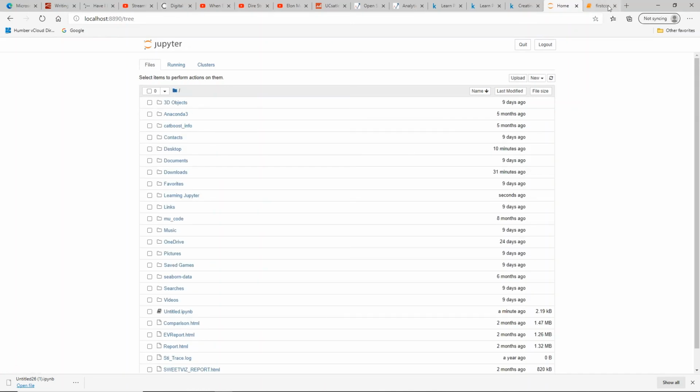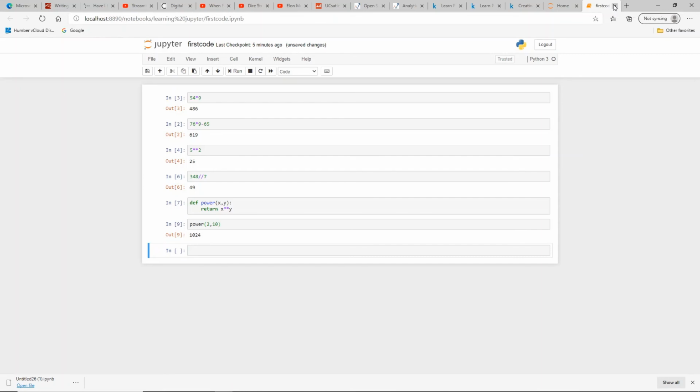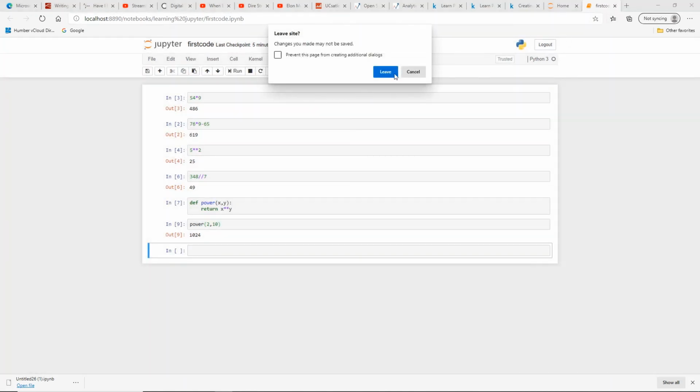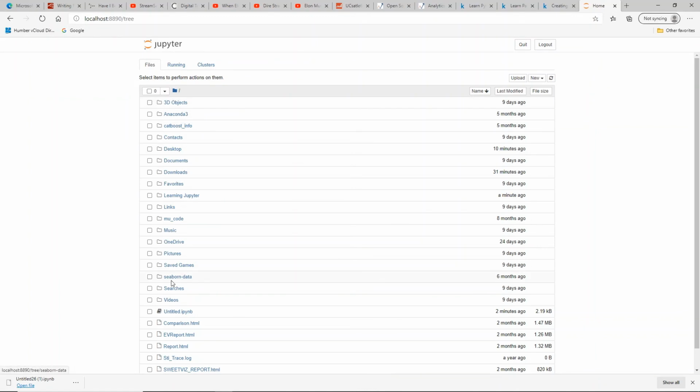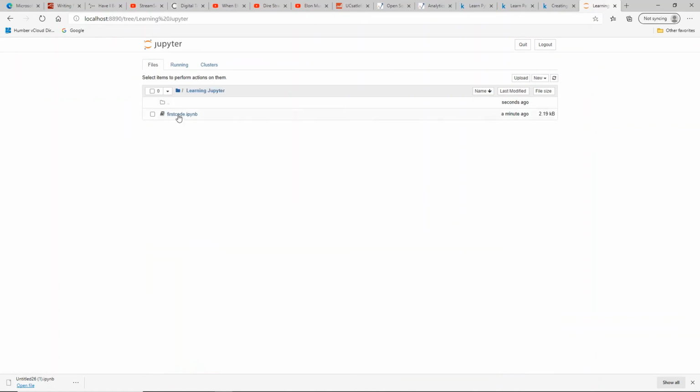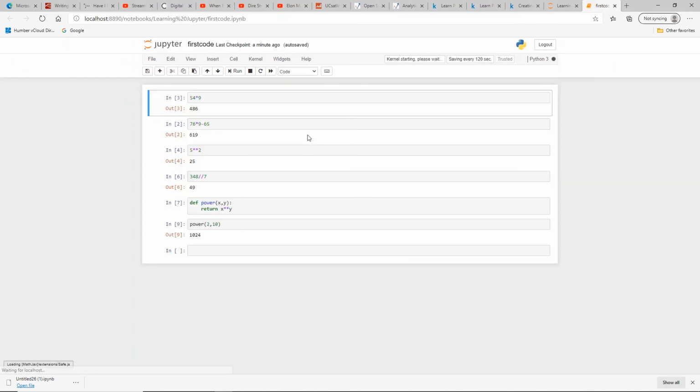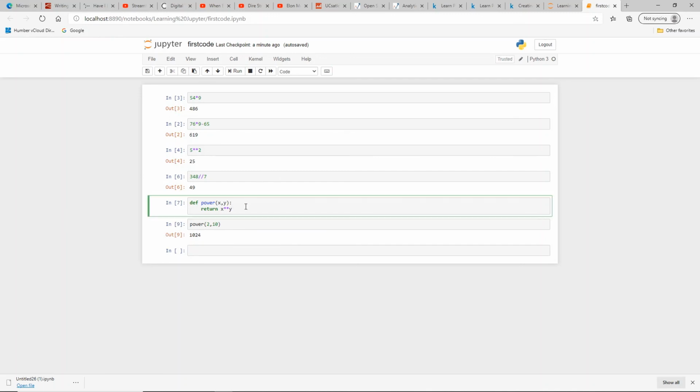So let's go back and perhaps close this, and we go ahead and reopen it. So I go back to that folder and I open it, and I've taken that code and I'm able to run it as is. Perhaps I wanted to make a change to my function, or I just wanted to rerun this with another code change. I just select this and I run that.